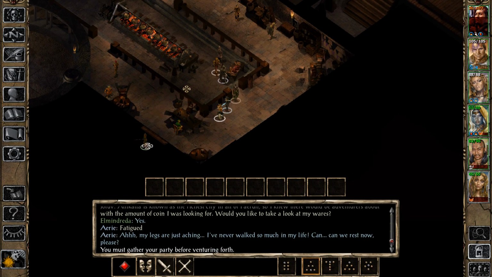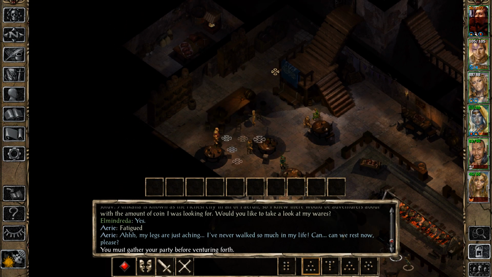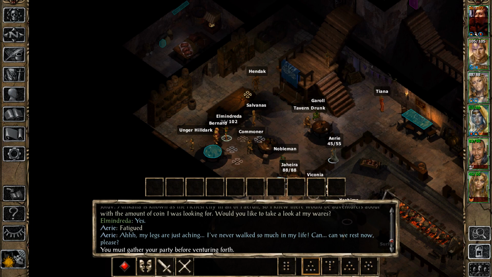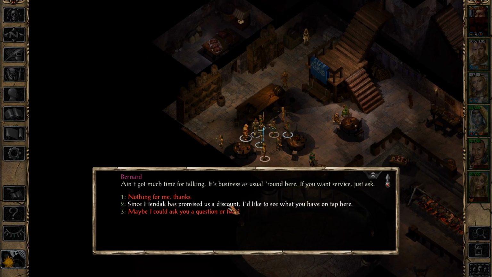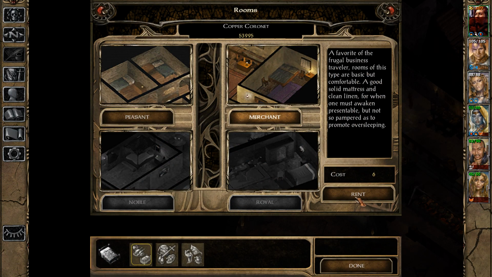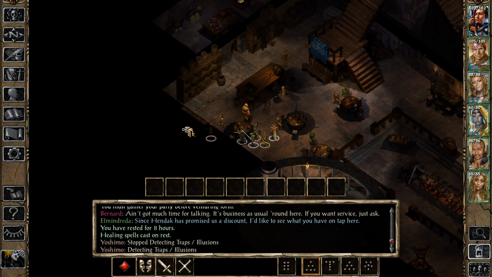Ugh, my legs are just aching. I've never walked so much in my life. All right, people are getting tired. Let's go rest. Then real fast, I want to hit up the gratuitous Planescape Torment store. All right, all rested.